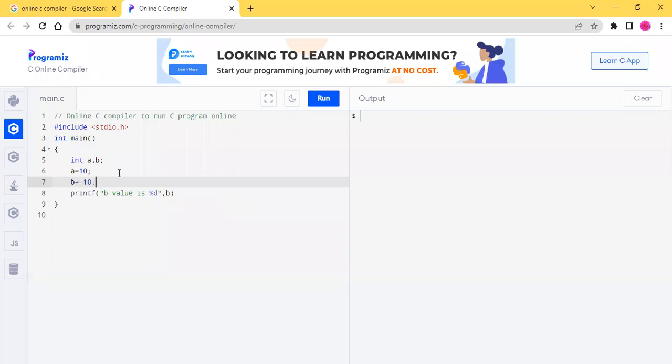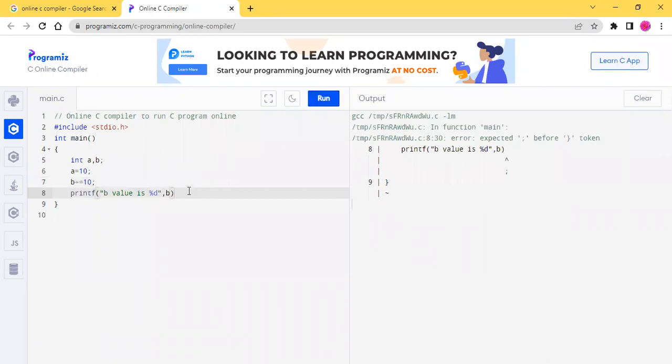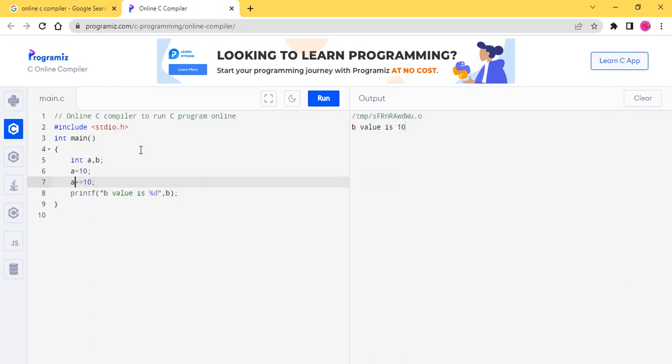So what is the meaning here? a plus equal to. See the program first. The value is 10. So ela ochindi manaki 10, or I will write one more. See the value of a, 20.